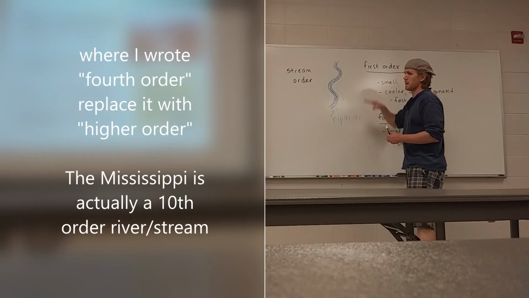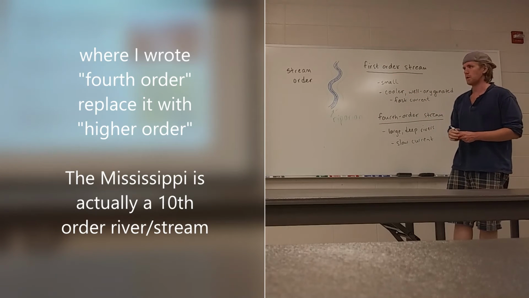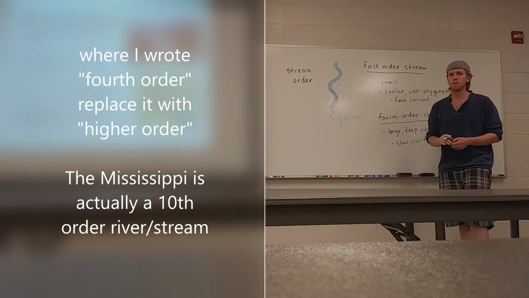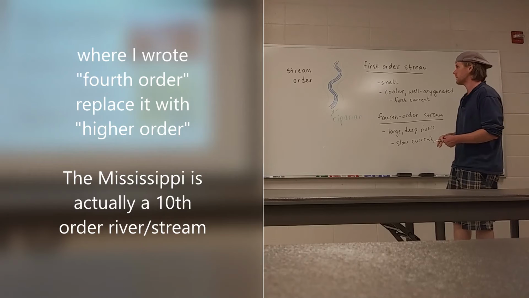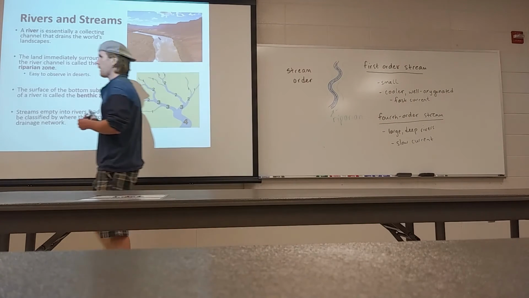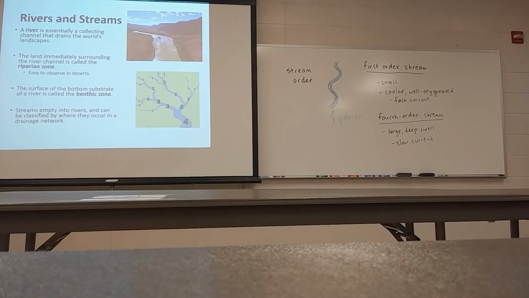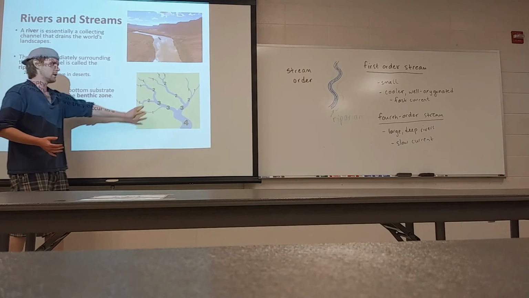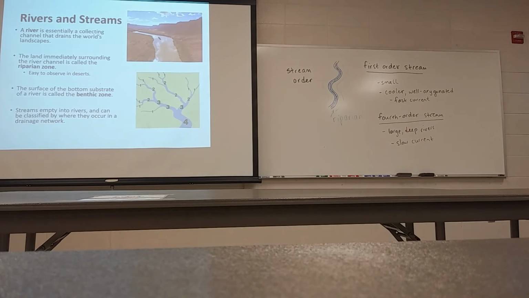First order stream, think you're out hiking in the Ozarks and you find a cool stream that you can cross with a lot of rocks you can jump across. You might get your feet wet, but it's not very deep. So, very different environments. And the way that it's often designated is first order, second order, third order, etc. So just be aware of how that system works.